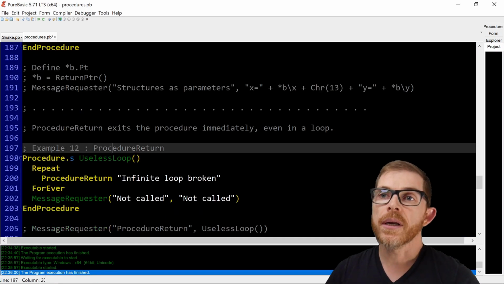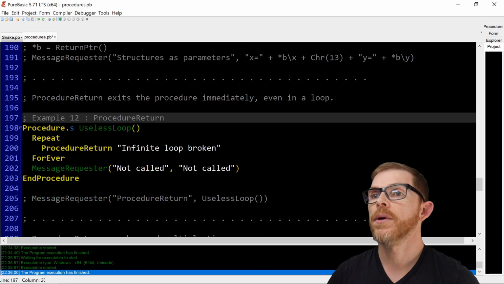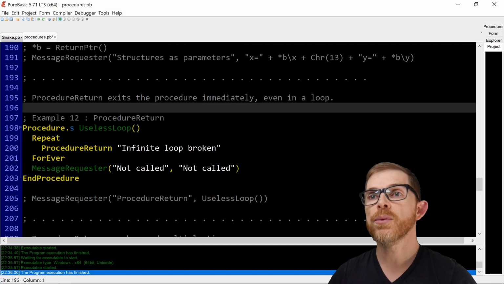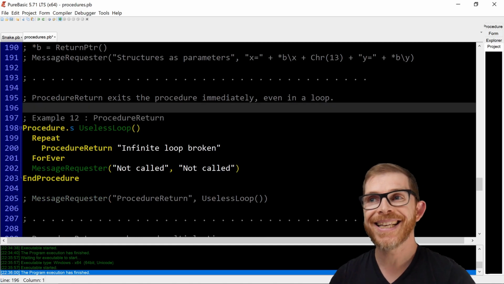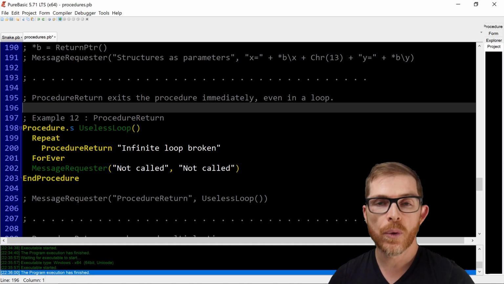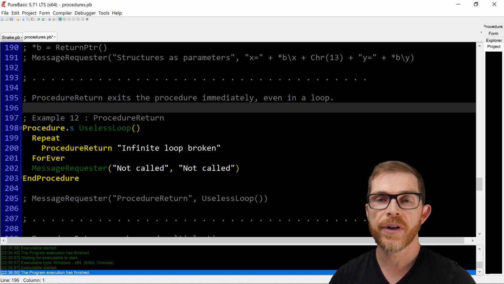Just a quick piece of information. ProcedureReturn, when you call it, exits the procedure immediately. Even if you're in a loop, anywhere in the procedure, if you call ProcedureReturn, it will exit the procedure and return the value that you're passing.